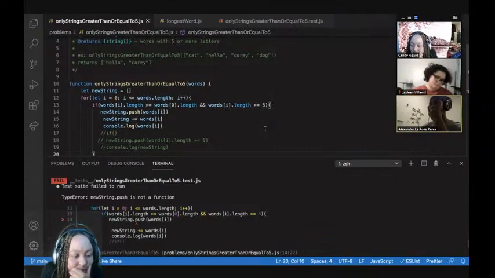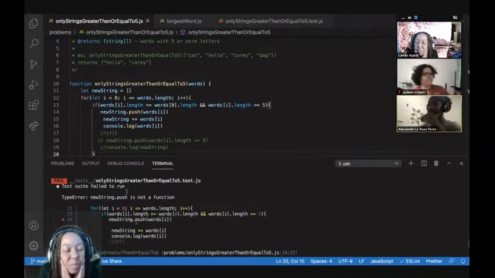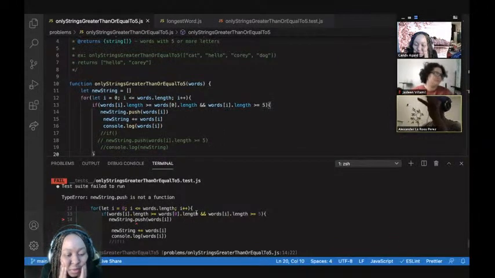And the test is saying new string dot push is not a function. So it looks like the problem is on line 14, new string dot push. It's not a function, right? It's not the first time that happened to me, saying that push is not a function.